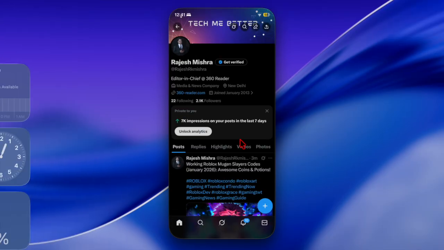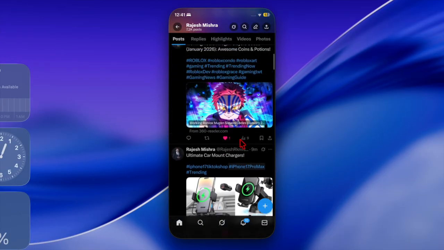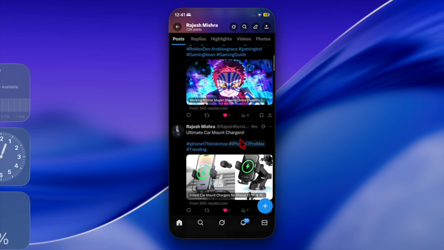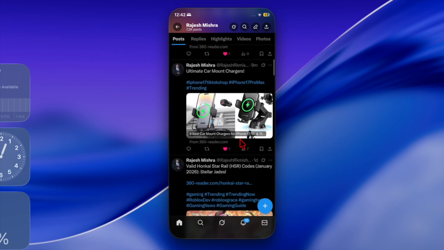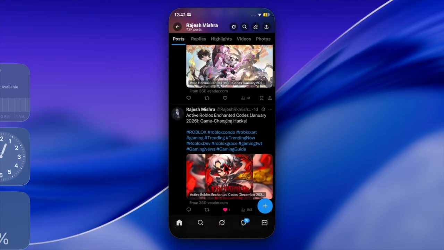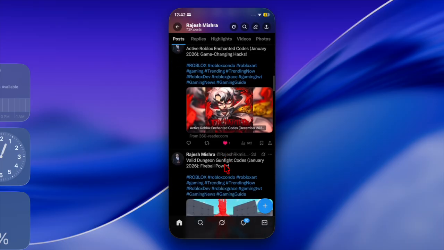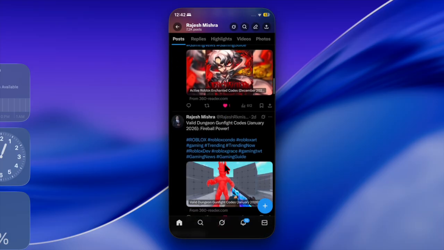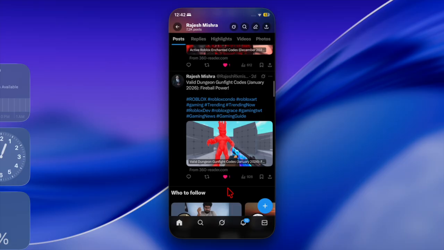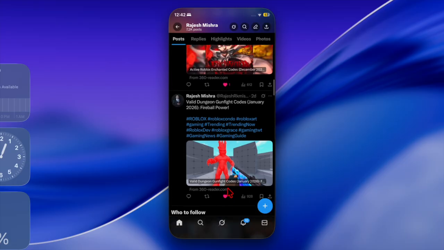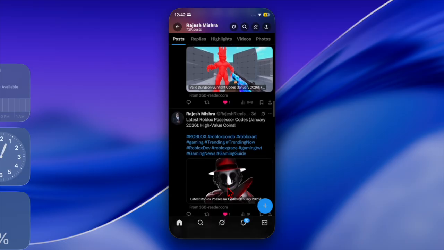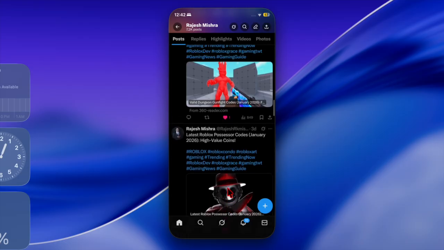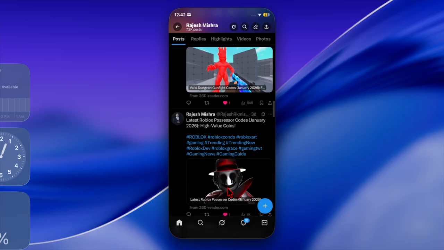Disabling the audio and video calling feature on X can help you avoid unwanted interruptions, outside noise, and potential trolling from random users. It gives you better control over who can reach you and keeps your experience more peaceful, especially if you prefer using text messages only. Frankly speaking, this setting is especially useful for people who value privacy and don't want to deal with spam calls or disruptive behavior. And that's pretty much it.